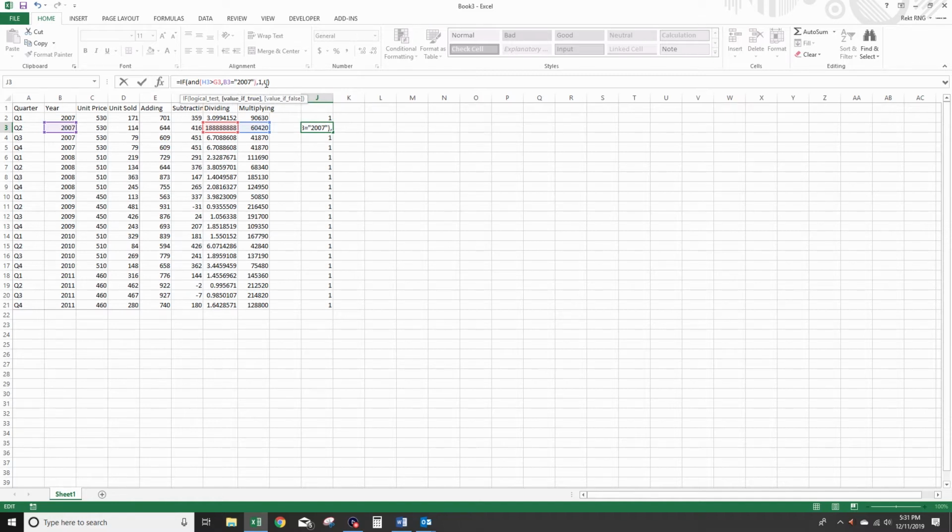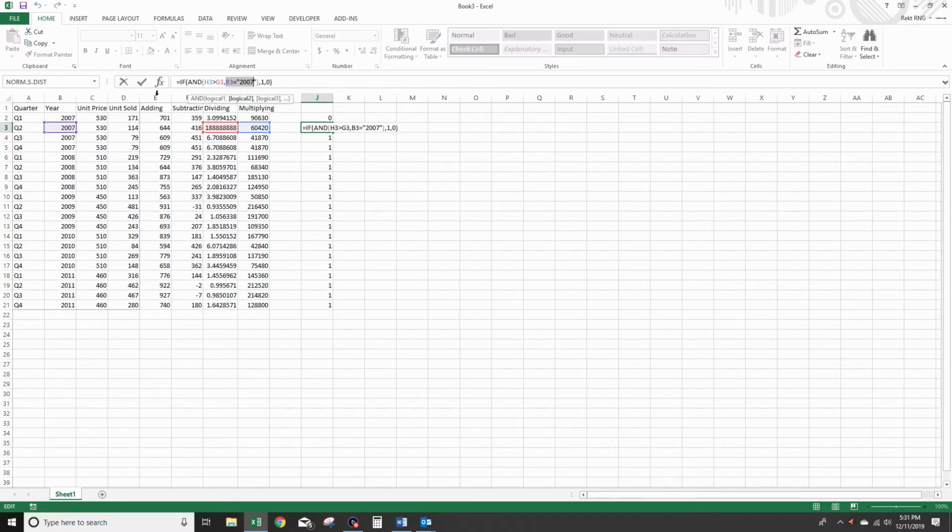And then here's the value of true and the value of false. So these are the two conditionals now. So now this number has to be bigger than this, and this number has to equal 2007 for it to return a 1, otherwise it returns a 0. So both of these conditions have to be true because the and is here. And it still returns a 0 because this number is smaller than that, even though this is 2007, which this tests for.